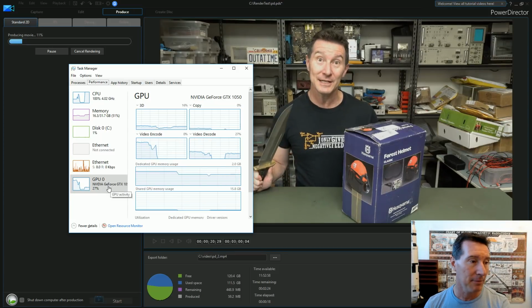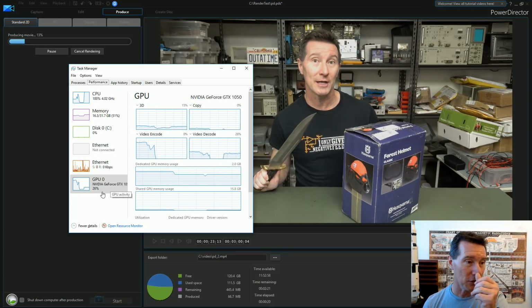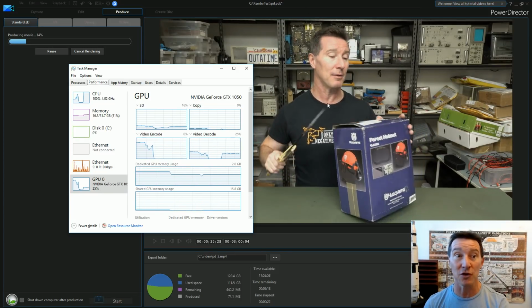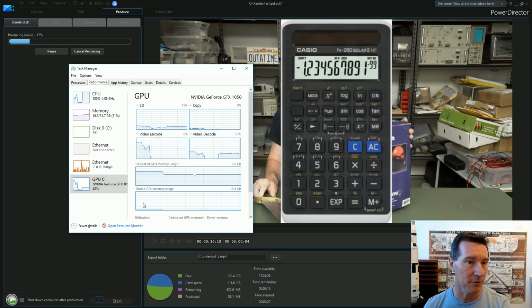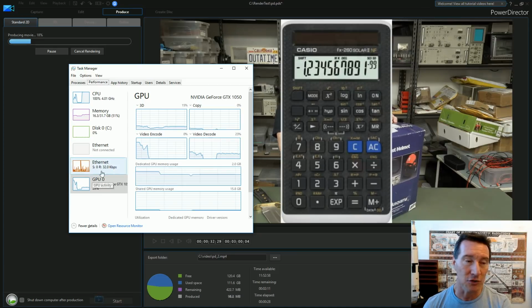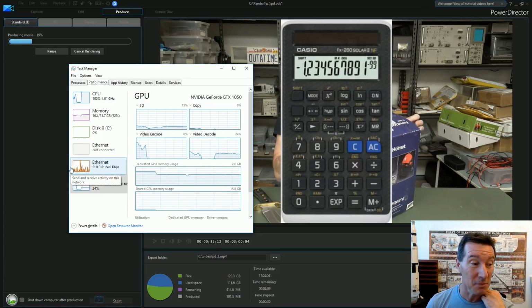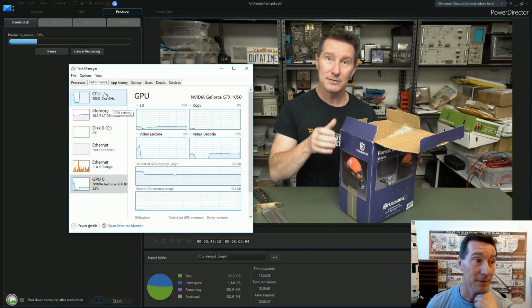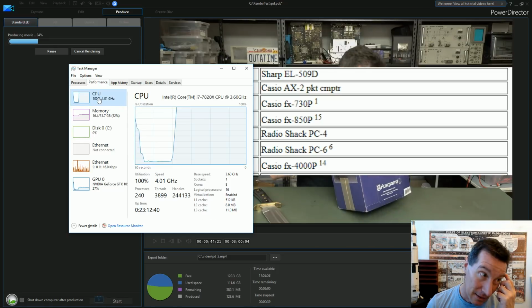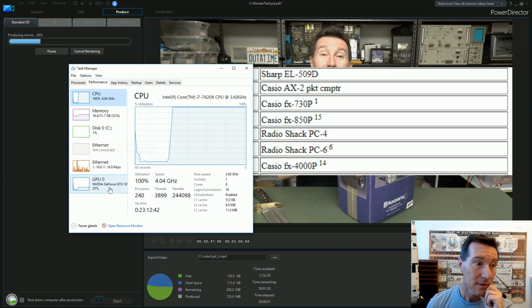But there you go. There's not much GPU now. It's probably just using GPU because it's got to update the preview screen, stuff like that. Maybe it's using some CUDA cores, I don't know. It shouldn't be, because we told it not to hardware accelerate, so it should be the CPU. And yes, there it is. The CPU is at 100%.